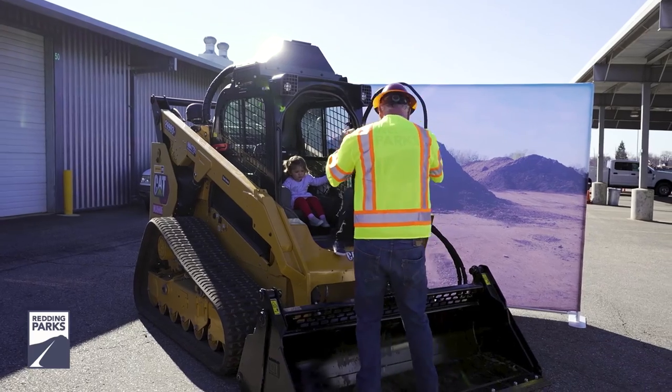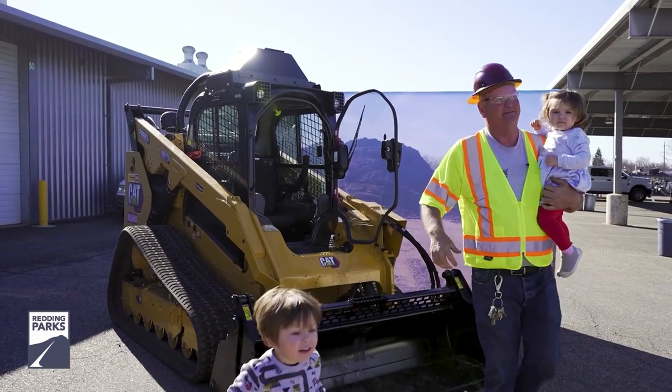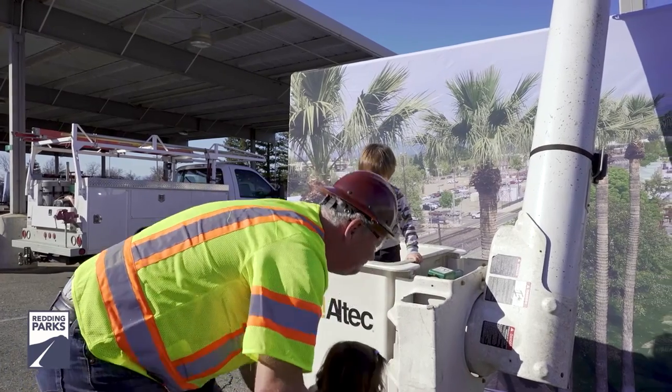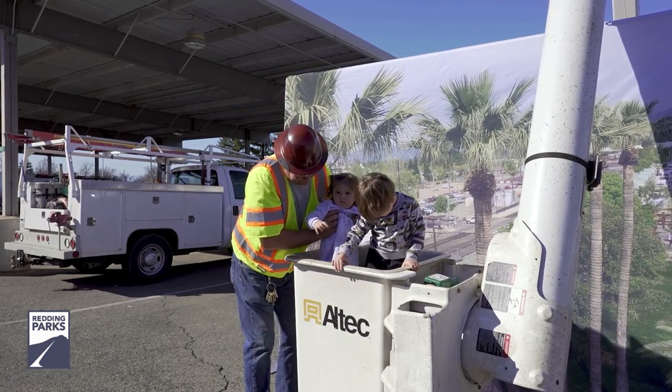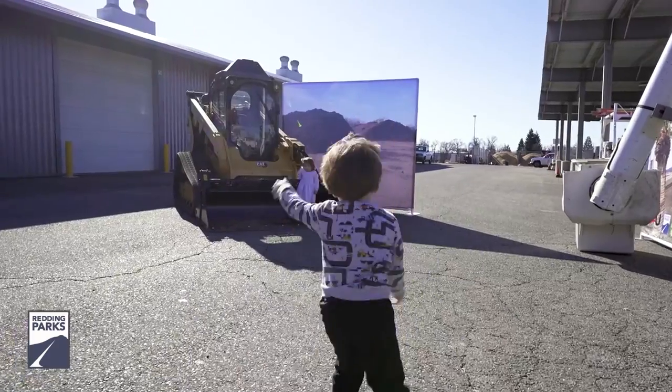Today, we're going to do a demonstration of some of our equipment we use here in the Parks Department for Rev, Rumble, and Roar. Rev, Rumble, and Roar is a program where all departments around the City of Reading and Shasta County are getting together to put on a show for the kids.